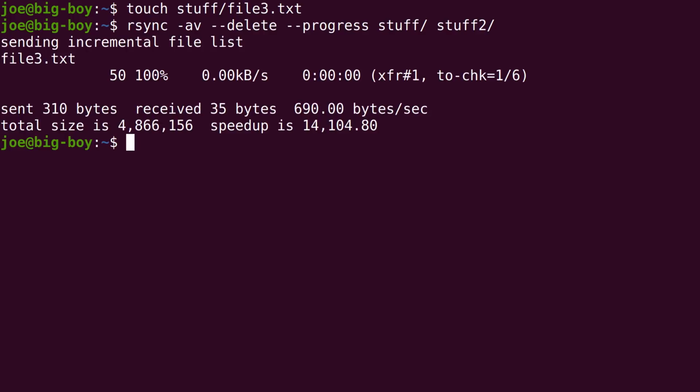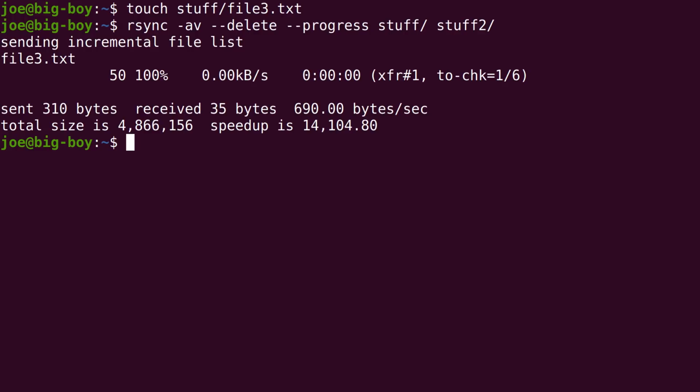Watch what happens. Do you see how the one file got changed there? That's because we changed it. So as you can see, every time we do this, it's only taking over what has changed. It's making an exact copy in stuff2 of what is in stuff1. And rsync is the center command of a lot of backup software, including backup software that I myself have written and use, and some of you might be using that as well.